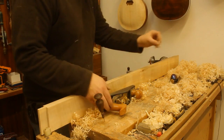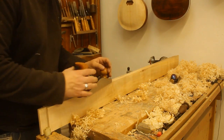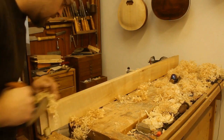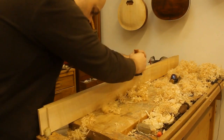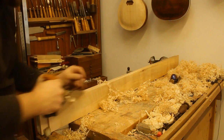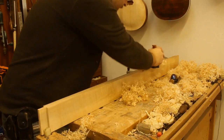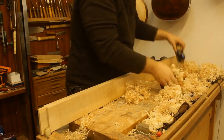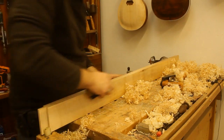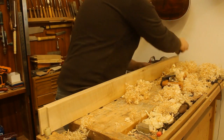We've come to the stage where I've cut all the basic pieces out and I'm just fine finishing them. A low angle B Nielsen plane is beautiful for this kind of work — it's not essential, but the bench is a tool as opposed to a pretty thing, and quite frankly the more pretty things I have in my life the better. I will also use my little low angle block plane to bevel the edges off, and this will happen on every single piece of wood in this build.